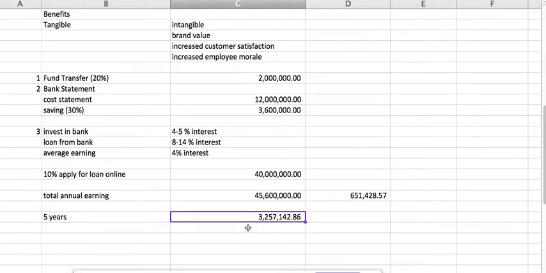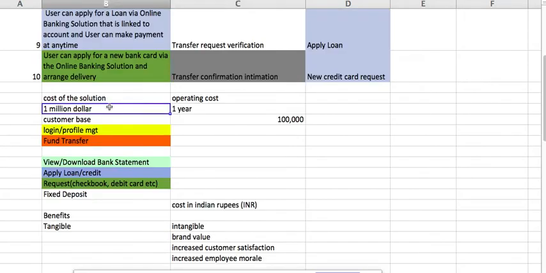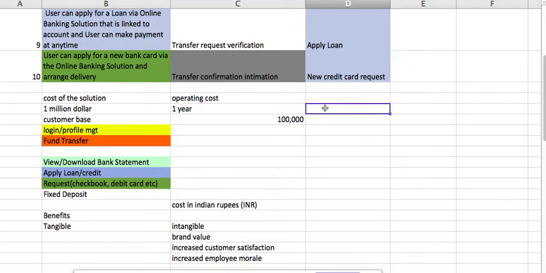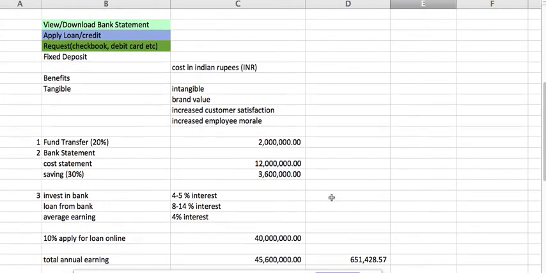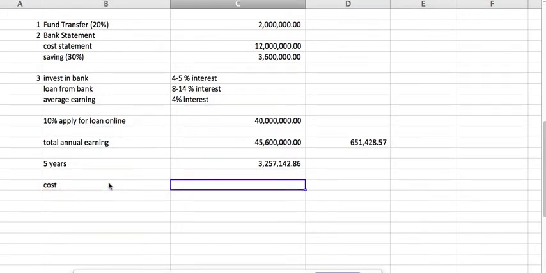And even if you consider the operating cost, for example, this is the cost of your solution, where did we write here? The cost of the solution is 1 million, and it is done in one go, but the operating cost is usually 30% of the value of this solution. So you may have to consider that as well. So 1 million, and then every year it becomes $300,000 in operating cost. Okay, so you can add that. I'm going to show you here the cost is basically the 1 million. Oops, there is one zero less here, and this is your cost of solution.